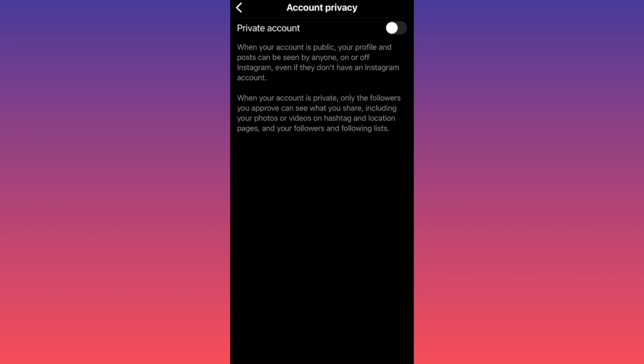What this means, people still will be able to find your account online, right? They go on Instagram, they know your handle, they're going to look for you, they're going to find you, but they're not going to be able to click and see who you're following. For example, you have 100 followers, or you're following 100 people, they're going to see the numbers of followers and people you're following, but when they click on the numbers themselves, they're not going to be able to open anything simply because the information will be private.